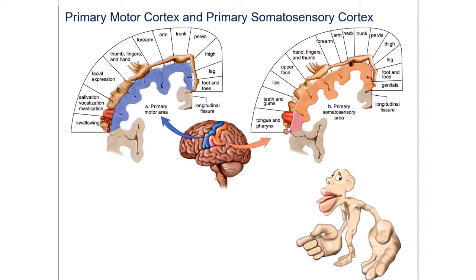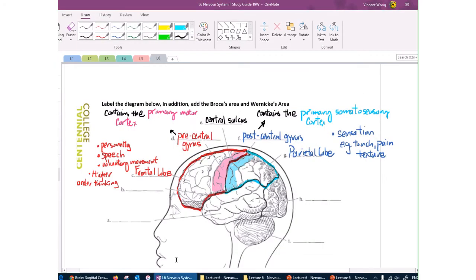So if I were to put these labels on a diagram, and I mean, you don't have to know the precise order for the test, but it's kind of good to put it on the diagram to see what that means. So you would have the face here, and then you would have the hand here, right? So that means if your right hand touches something sharp, sure, you're going to have your spinal reflex removing your hand, but that information will ultimately light up this part of the brain. Okay, and then it's going to communicate with this part of the brain so that you can do something to your right hand. Okay, and each region is going to be zoned to different parts of the body.